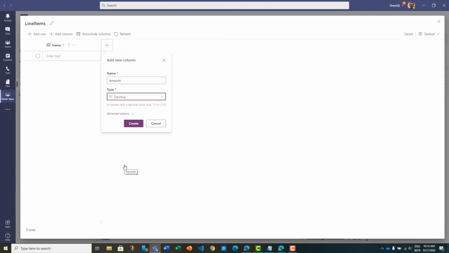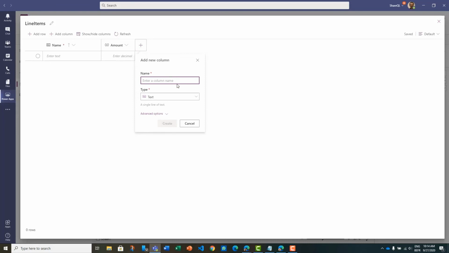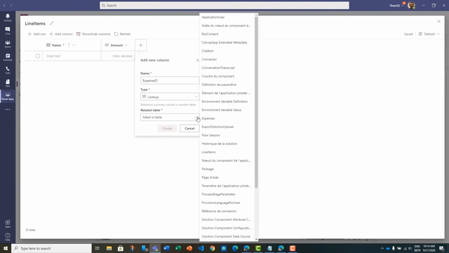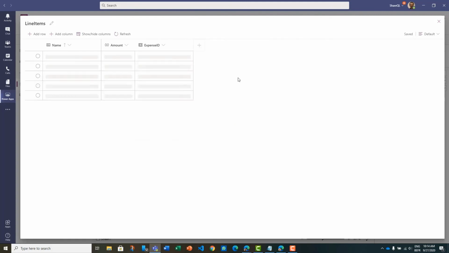Well, I already defined amount in expense, but here I can create a lookup that points to expense. Let's call that expense ID, but it's just a lookup, and the lookup will go to expense here. So that's very cool.